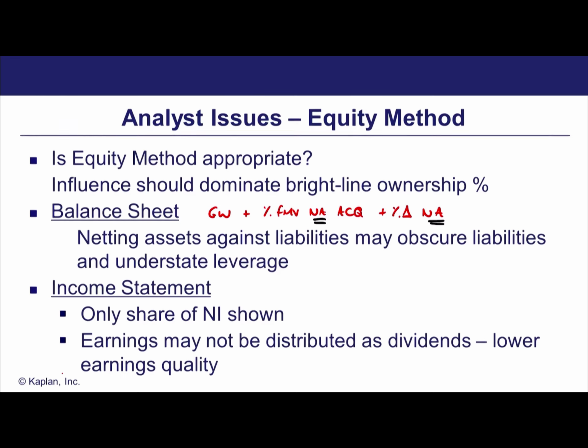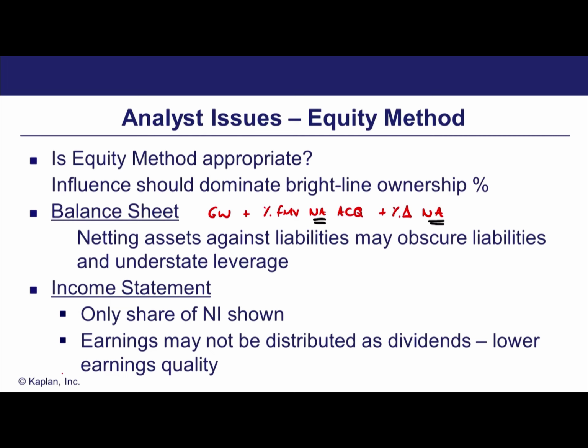In the income statement, of course, we're bringing in simply our share of net income. Now, again, remember, typically for the CFA exam, treat that share of net income as being in the income statement after the tax line. Actually, the accounting standards give us much less guidance to that, but as I said, to get a future learning outcome statement correct, you're going to need to assume that your share of the earnings from the associate come in after your tax line. So we only show our share of net income. We don't show our share of sales, our share of costs, etc.